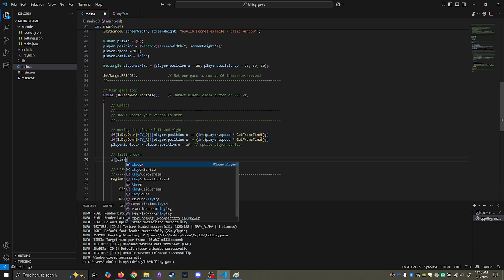So if player dot can jump equals false, that means we're falling.